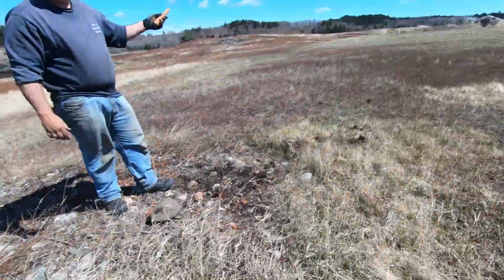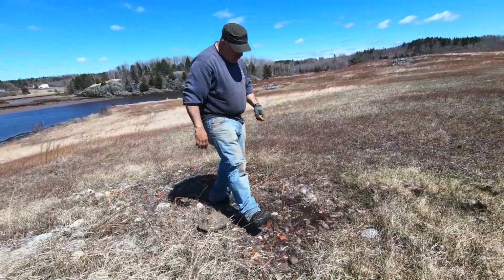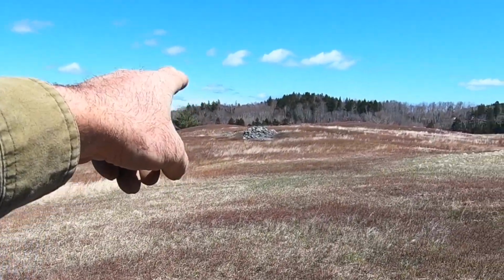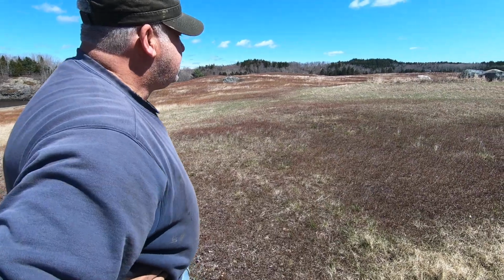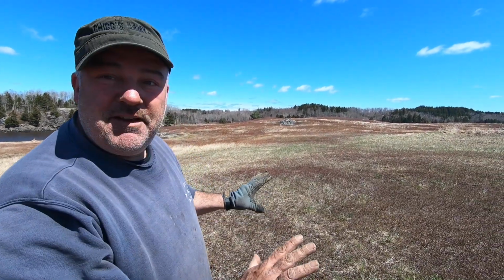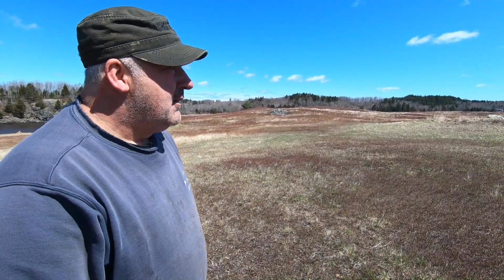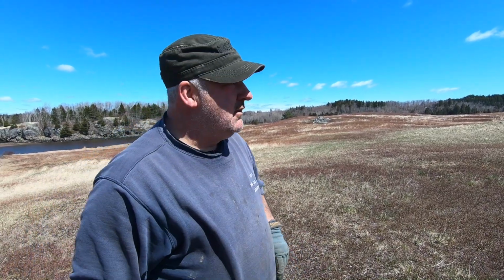This is where I found those Civil War buttons. Oh, really? Oh, nice. See how they pile the rocks on the rocks over there when they cleared the field? Farmers did that. I'm just pointing it out to you, because you see it in my videos. Found some stuff here, Civil War. Right here was probably a veteran. What I haven't found was the belt plate, the box plate, and the breast plate. But you found buttons, you say? I did find buttons.